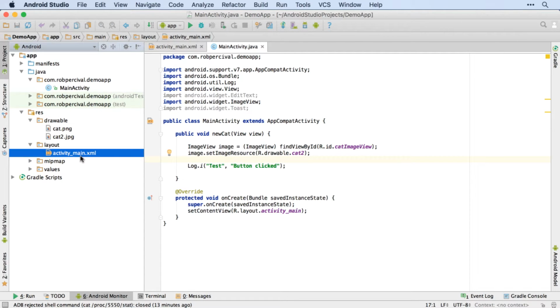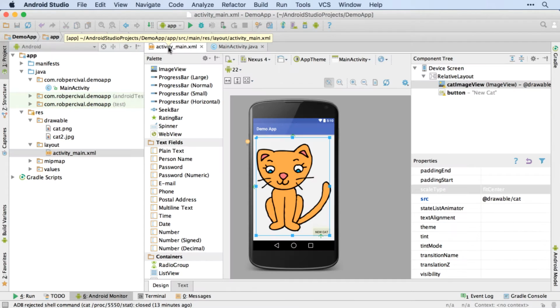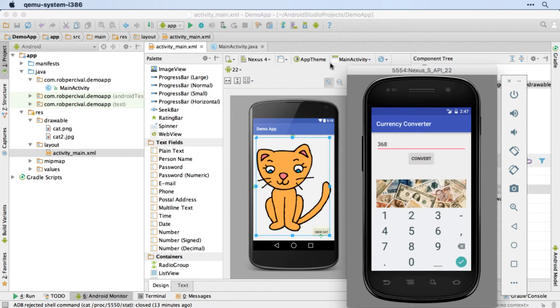Now it's time to put all of that knowledge together and build our final app of this section, a currency converter. And this is what it looks like. So it's pretty simple. We've got a nice image at the bottom there, and then the user can put in an amount, in my case in dollars, and click convert, and it displays the amount in pounds as a toast. You can use any two currencies you like, doesn't need to be dollars and pounds.